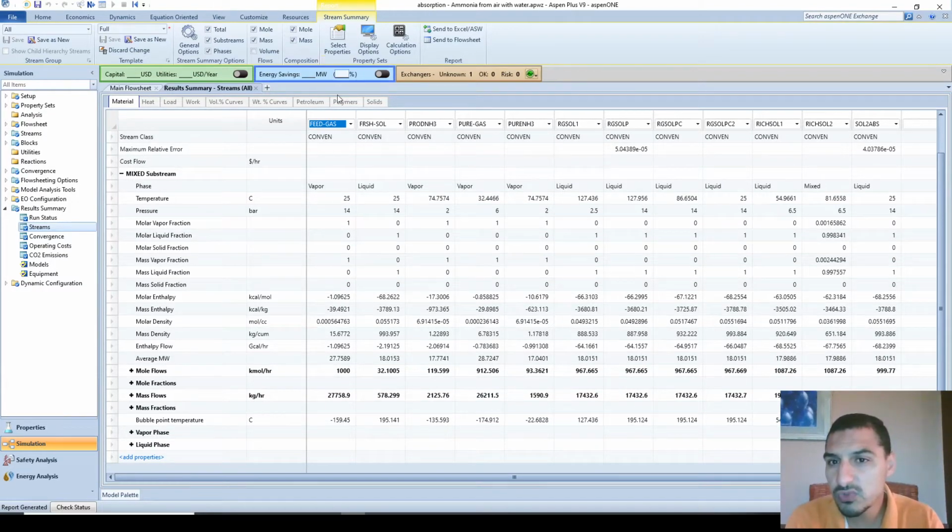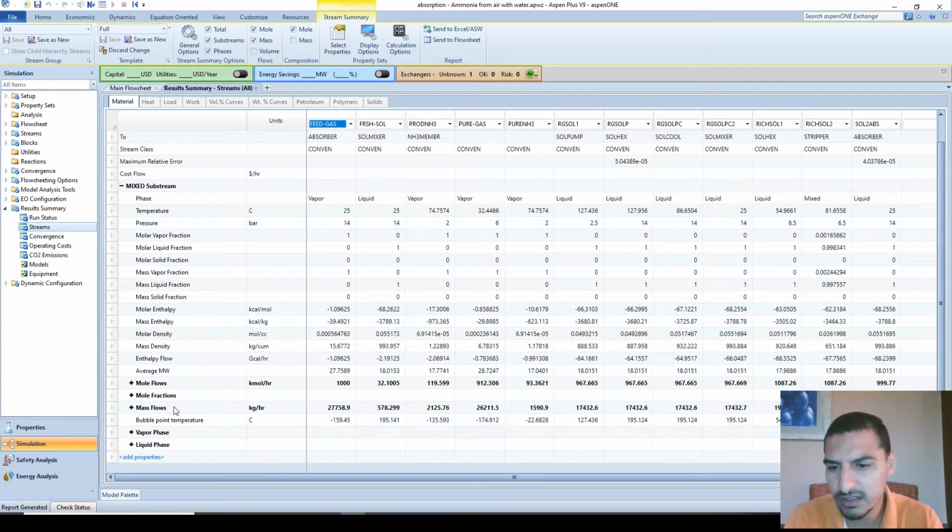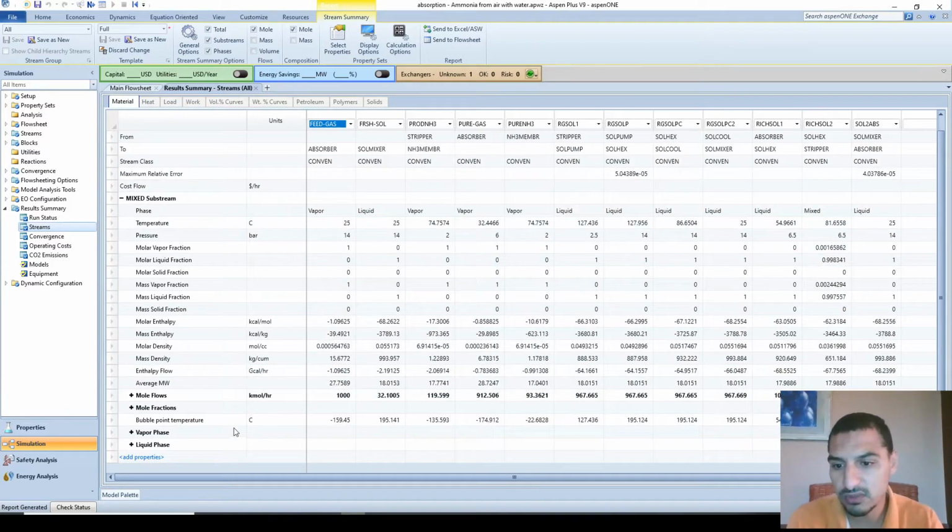You can have some sort of flexibility in the kind of data that you can display in the output. For instance, you have the option to display only mole fractions, no mass fractions. So this mass fraction is gonna disappear now. It takes a little bit of time, and the same for the mass flows. If you are interested only in mole flows, then this is something that you can definitely do.